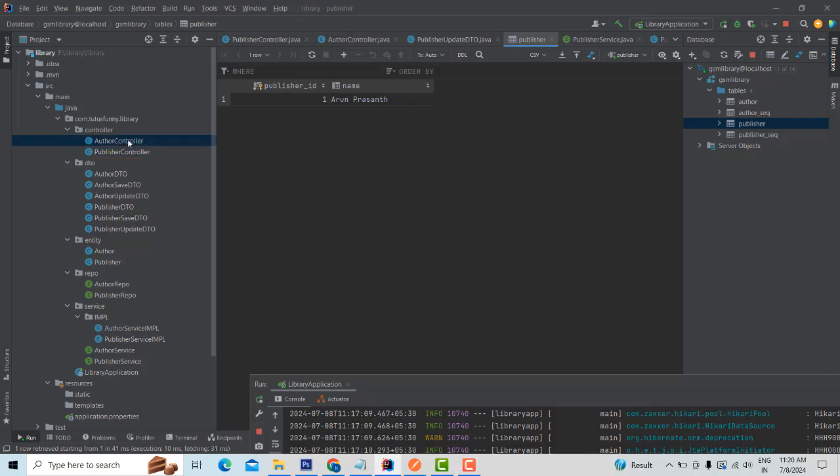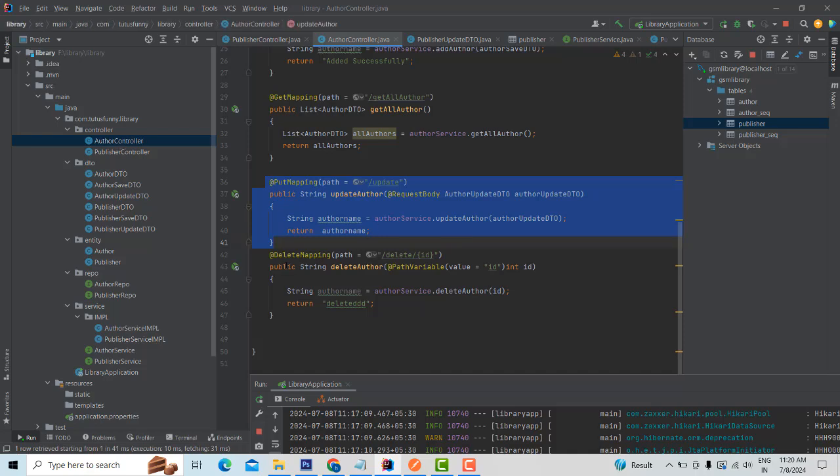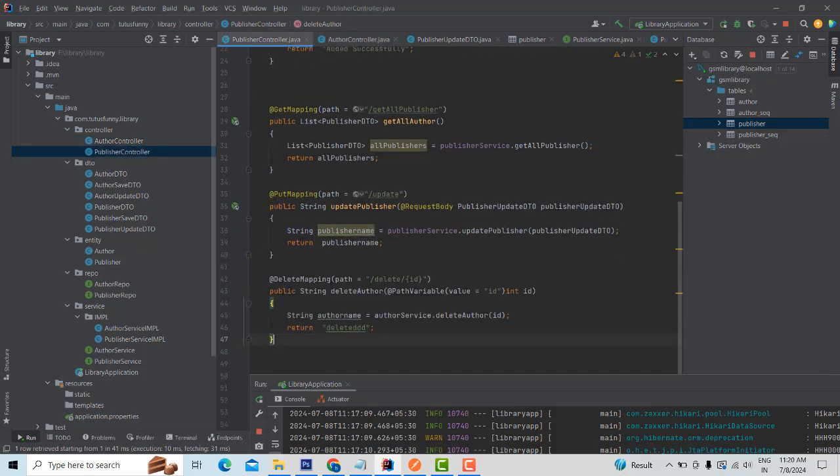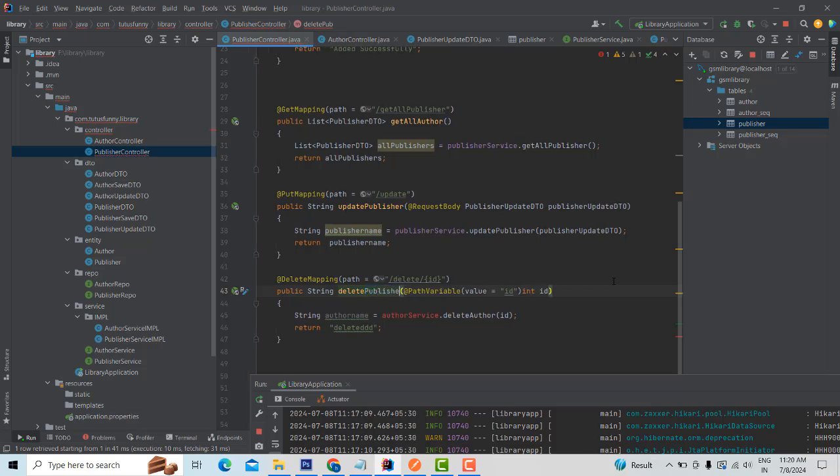Now we have the delete part after that. Here, delete mapping, you just copy it, paste it over here. Delete, ID is coming, this one should be delete publisher ID, and send it to the publisher service, delete publisher.